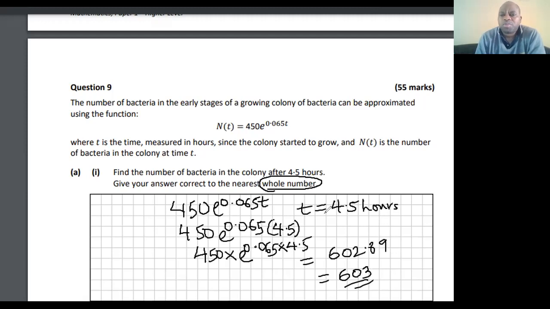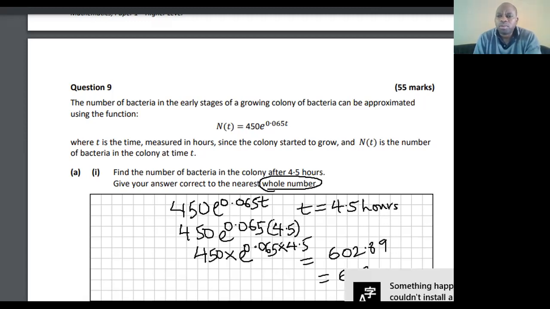All you need to do is substitute your time into the equation, and then you go to the next question. I'm going to be clearing this so that you can do it on your own. Make your t, sub in your t to be 4.5, and then you move on. So let's go to the next question.